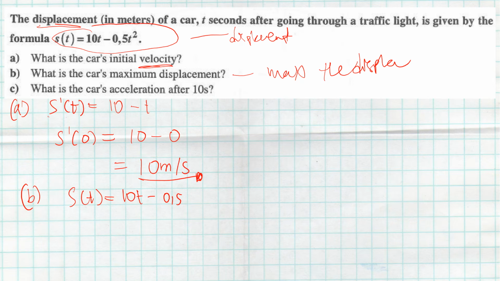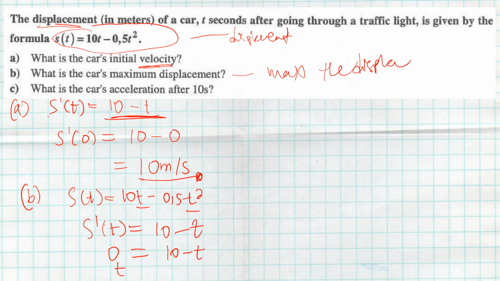Then what do we do after that? We get the derivative of that thing. We first make sure that the variables are the same, and in this case it's much better because the variables are the same. Then we can get the first derivative, which we have already calculated: 10 minus t. We equate our first derivative to 0 and solve for the variable. So we solve for t.